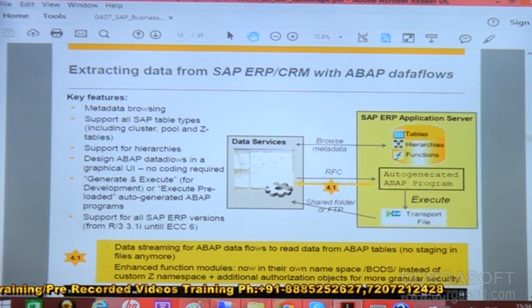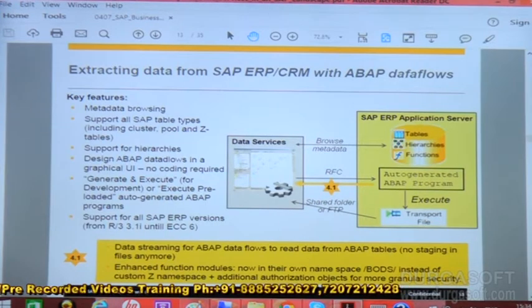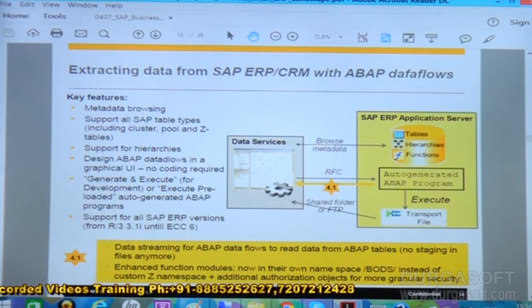Key fields and metadata browsing support all SAP business tables, including cluster, pool, and Z tables. There is support for hierarchies. Design the ABAP data flow in a graphical UI.